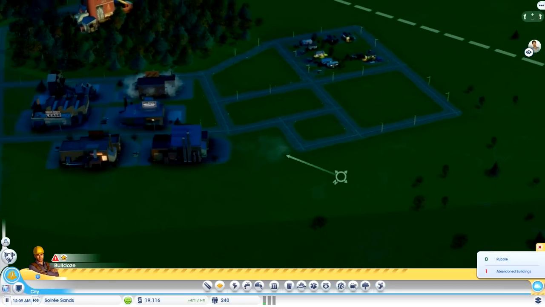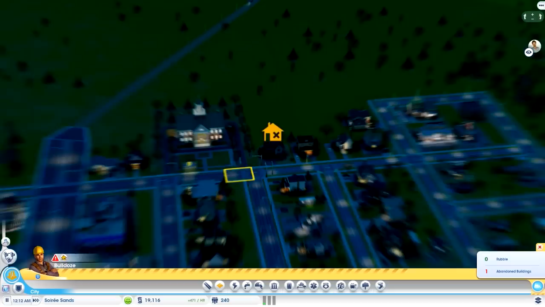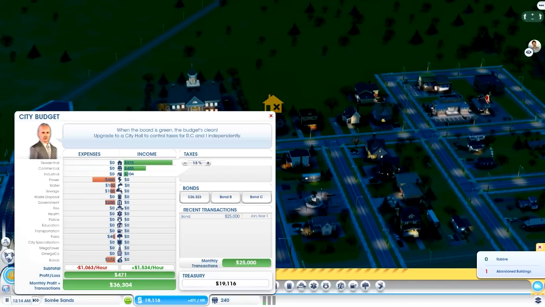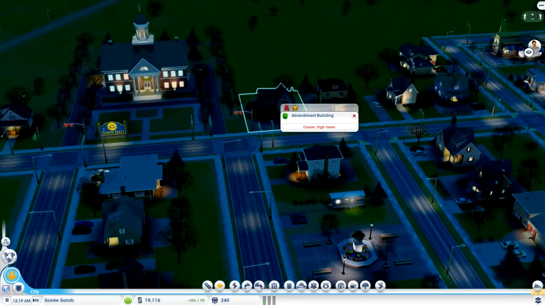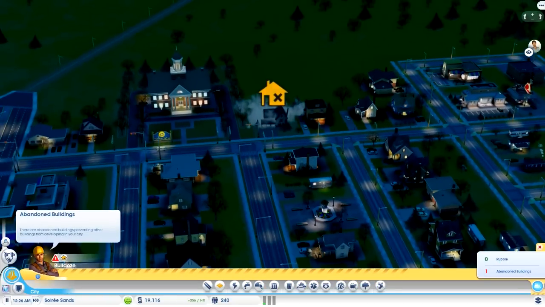Okay, so we have some abandoned buildings and obviously that is due to high taxes. Now that we are in the positive, about 400 and some odd dollars, I'm going to bring down the taxes to basically the lowest I can. Taxes right now are at 11%, which, did they die? Did you die? No, you just left. It says they died. I think we may have killed the residents.